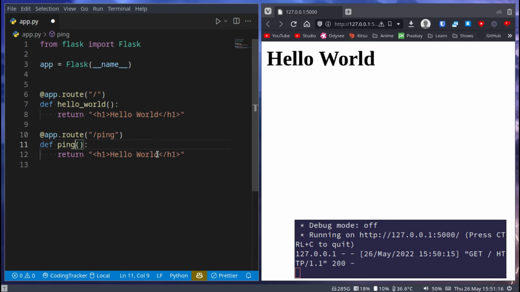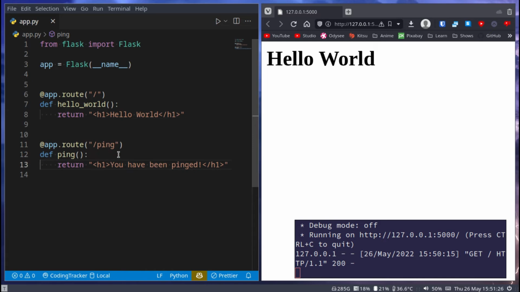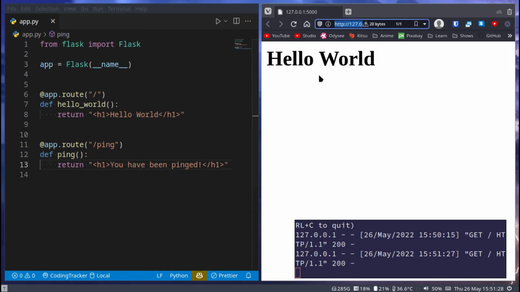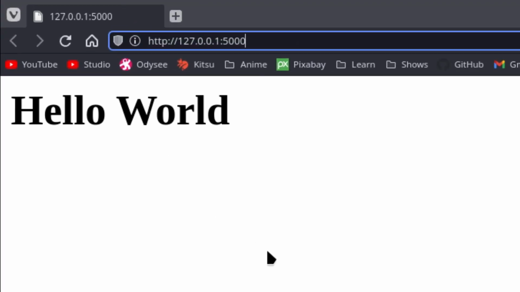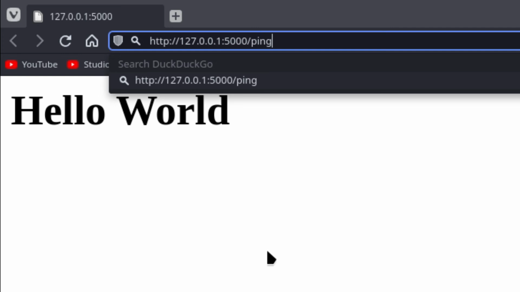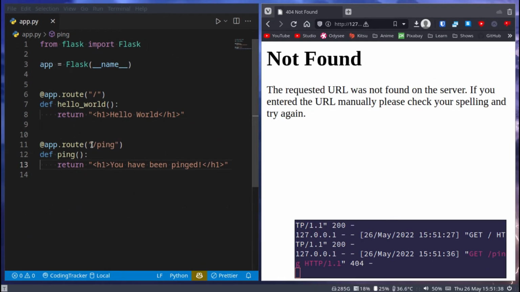And then here we can just say you have been pinged. There we go. Now if we refresh, we won't really see any changes. However, if we go to this URL up here and we change that to /ping. Well, it does say /ping here.